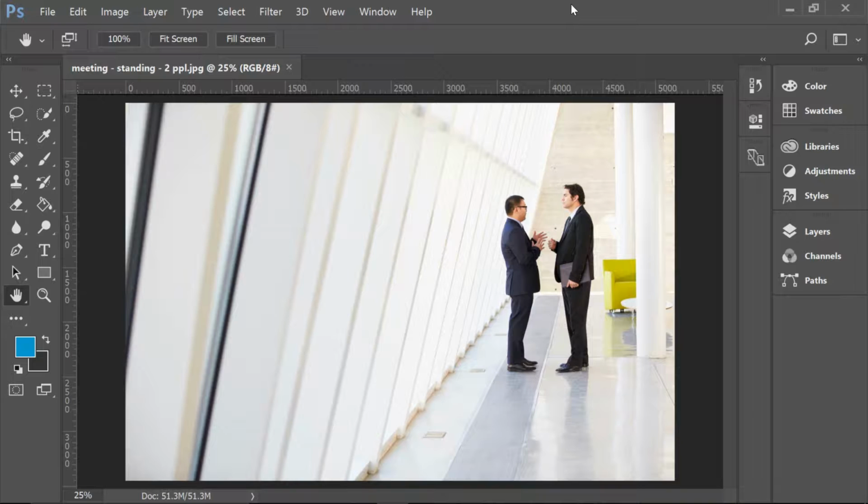So as you can see, I've opened a photograph of a business setting, and it's very likely that you might be held responsible for doing things like embedding this into a newsletter or getting this ready for a website, things along those lines. And you don't just want the simple color photograph that you get straight off the camera. So one technique that's incredibly easy to do is something called an adjustment layer. And it allows us to apply many different ideas, many different themes to a photo in a non-destructive way. Here's what I mean by that.